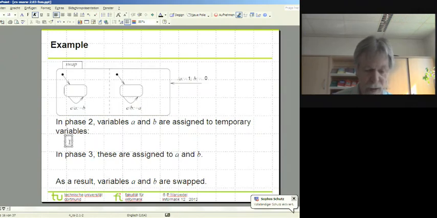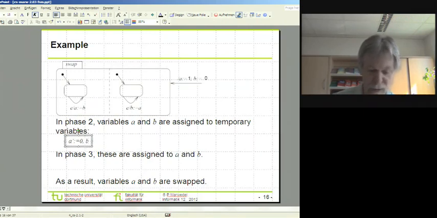First of all, we are assigning values to temporary variables that are associated with our variables that are visible to the user. And for example, let a prime be such a temporary variable associated with a. Now we have to evaluate the current value of b. The current value of b obviously is 0. Also, we do the same thing for b. So we have a temporary variable which is associated with variable b. Let's call this b prime.